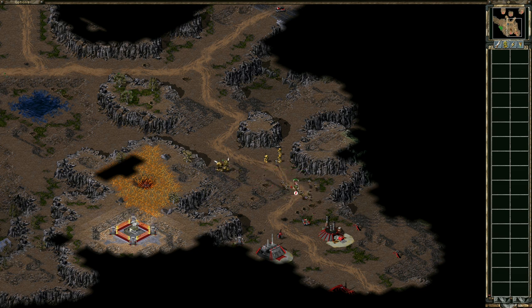So, let's destroy these tanks. Let's get these guys a little bit closer. So, let's kill. Just be careful with the laser tower over there. Because the thing is, tanks are actually really bad against infantry for some reason, so you can actually kill these tanks without losing anything, so that is quite weird.